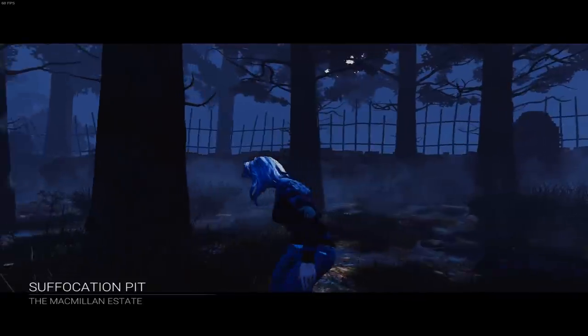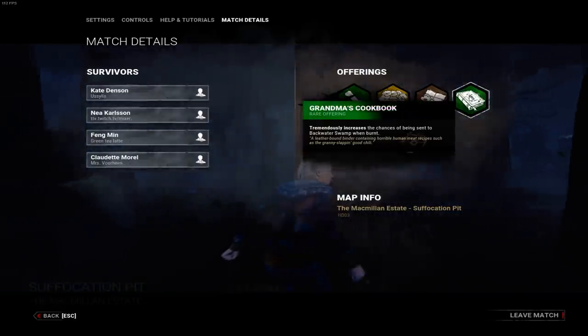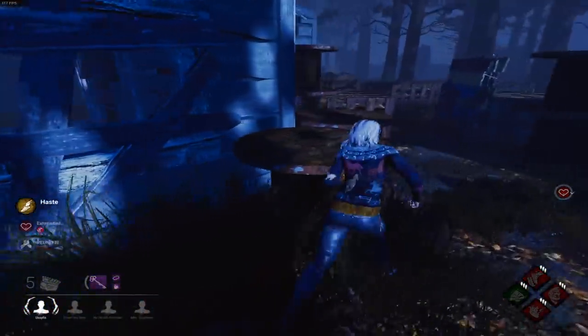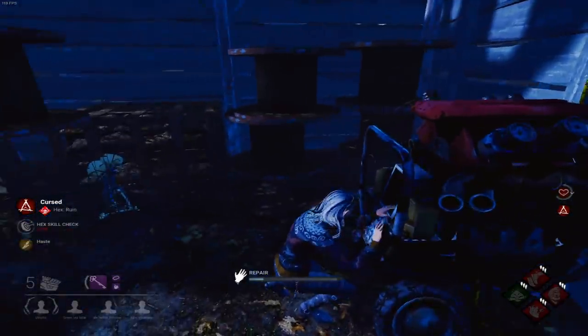Suffocation pit. Oh my god. Somebody put a grandma's cookbook. Why? Don't use that, man. Why gotta use a shitty map offering? Holy crap. I mean, that is my opinion, but I'm right. Oh, it's Huntress.